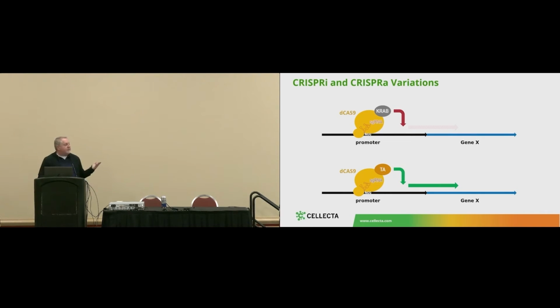And what happens then is you can downregulate or upregulate target genes. And you can also run screens then with libraries like this. So the CRISPR-I, as this is called, CRISPR inhibition of the genes, is similar to the results that you would get with a standard CRISPR knockout. But if you're looking at long non-coding RNA or some genes that don't have the standard transcription, then translation, then you may not know what to knock out. And so in this case, you can knock down the gene, the whole gene itself, the whole RNA transcript.